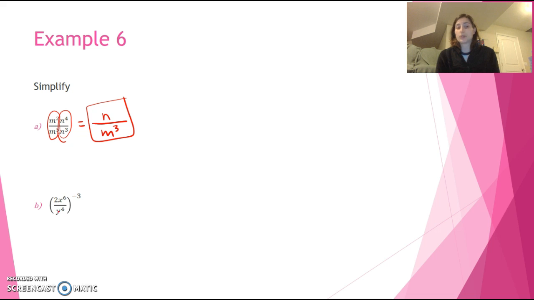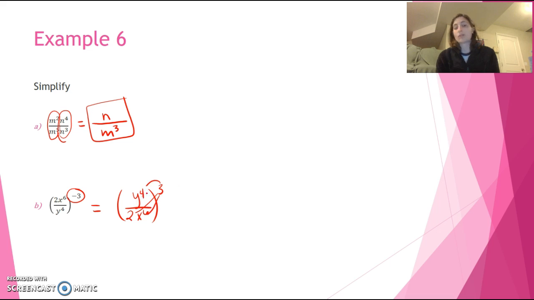Here we have multiple things going on. I have a quotient, but if you look here, I also have a product and a power of a power. So we've got a couple things that will mix in as we use our rules. Again, just like we have before, because this is negative, I'm going to go ahead and flip this. And so y to the 4th is going to come to the top, to the numerator, and 2x to the 6 is going to go into the denominator. And now I'm just going to think of the fact that I need to cube all of that. And so now I'm going to distribute this cube to everything.